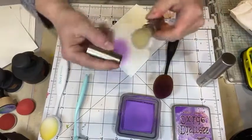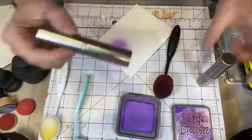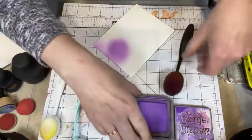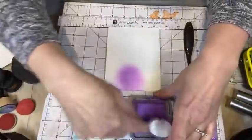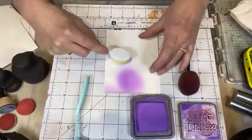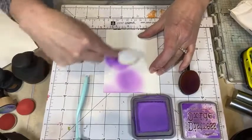Okay, so we will add one more blending brush to the repertoire today. Oh my word, pretty. New stencil, love it. Okay, Life-Changing Blender Brush, there we go. Let's move on to Gina K, same color. Let's pick up some ink. In the middle, here we go.